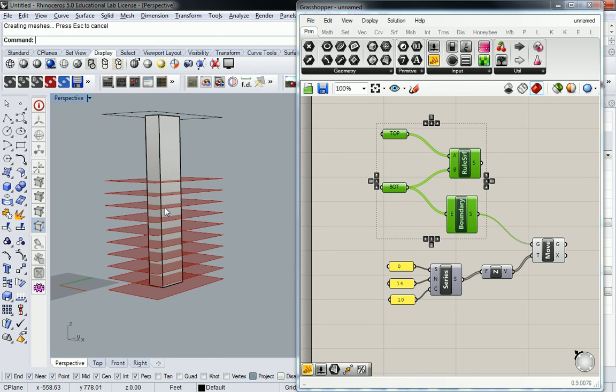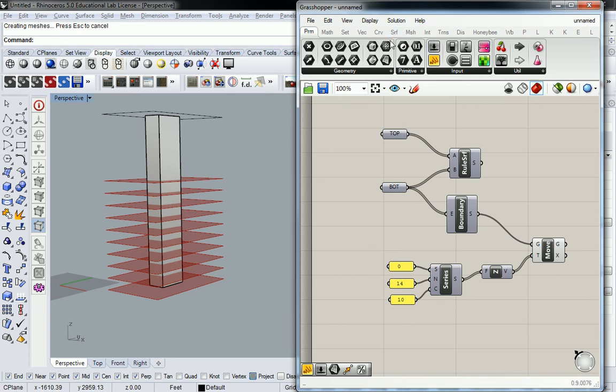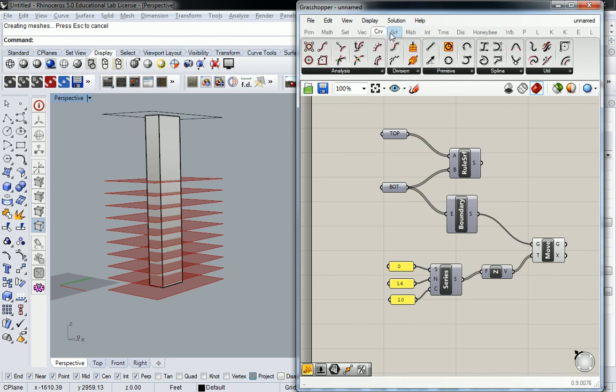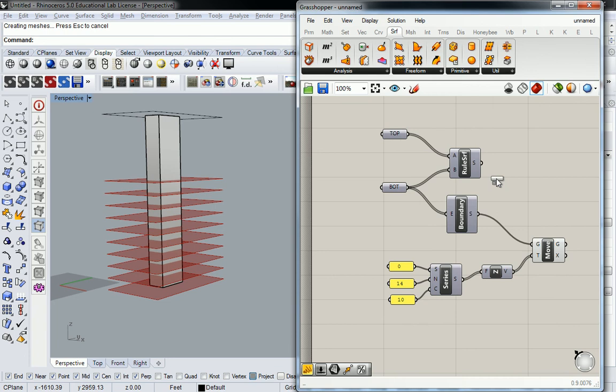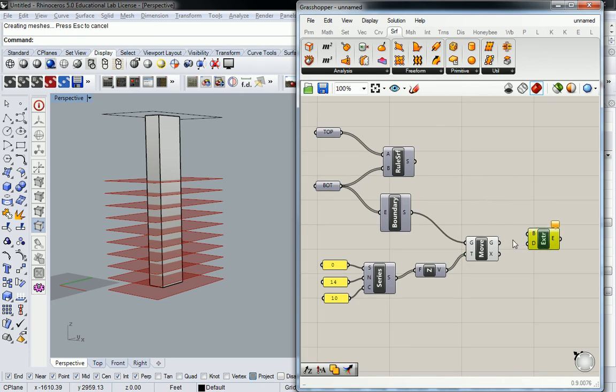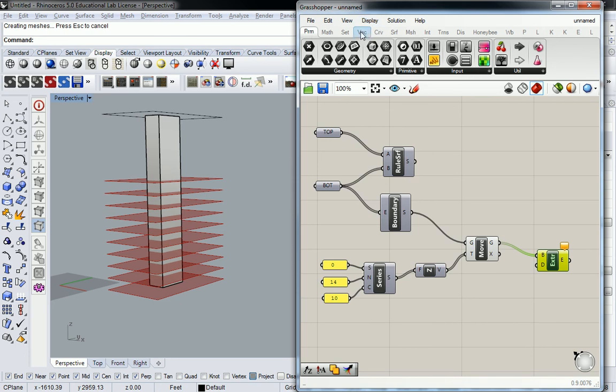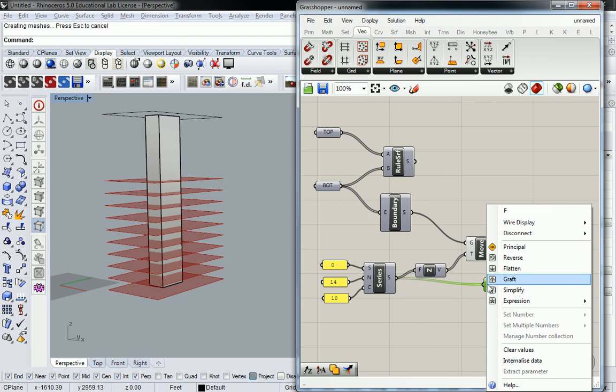Okay, so then when we want to make the floors have thickness, we just extrude them down. So I'm going to go to Surface, Freeform, Extrude, and I'm going to take each of these floors, and I'm going to do Unit Z again. Actually, I'll just copy that. Copy, paste, disconnect this.